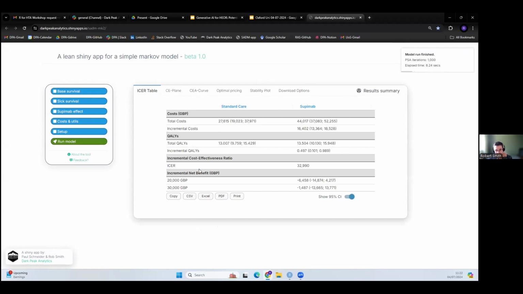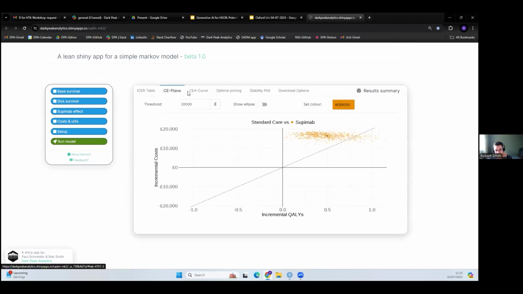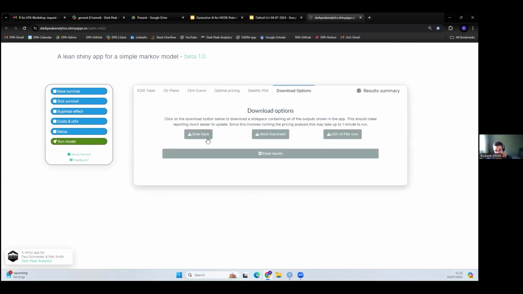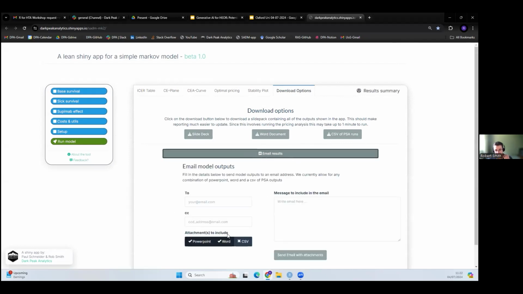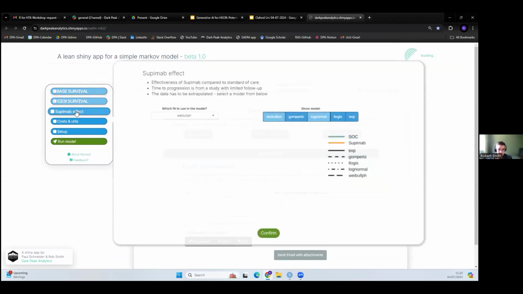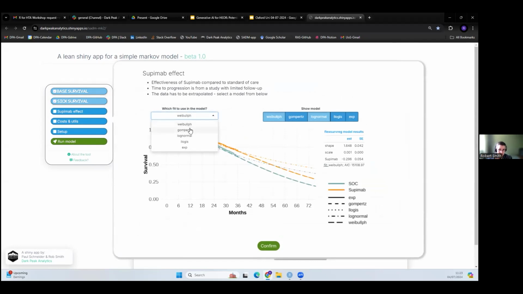And then we get our ICER table, cost-effectiveness plane output, CEAC, all the normal things, and we can download an automated report, slide deck, Word document, or email results to stakeholders that we want, live, showing the different parameters we've chosen. So here we've got our baseline survival, which model fit to use, all of those things, all in the application, which is really useful and powerful for people.